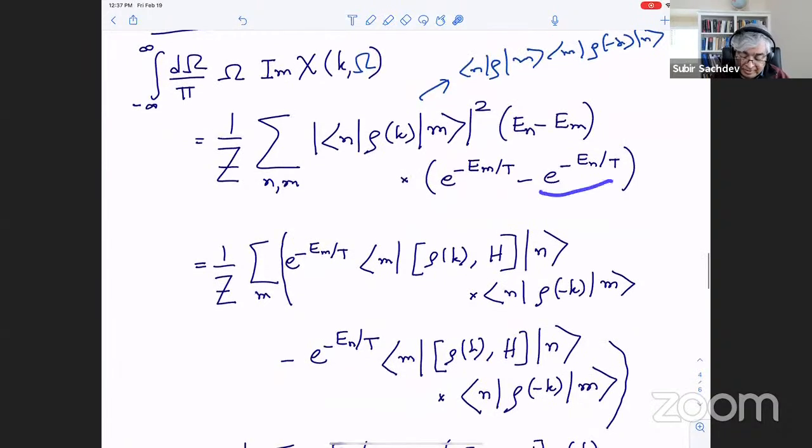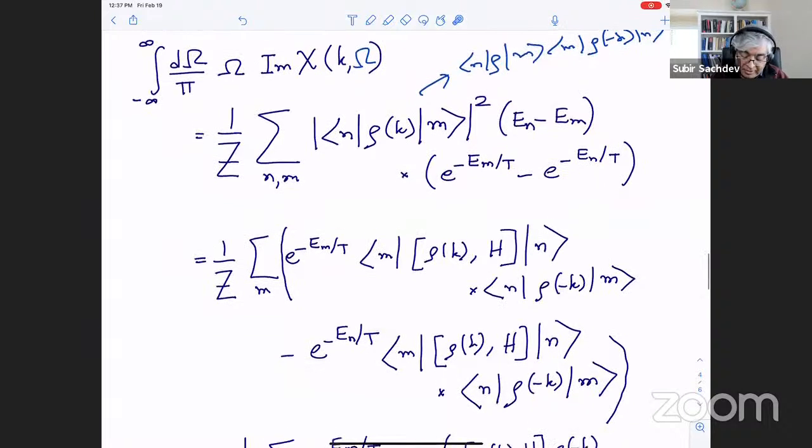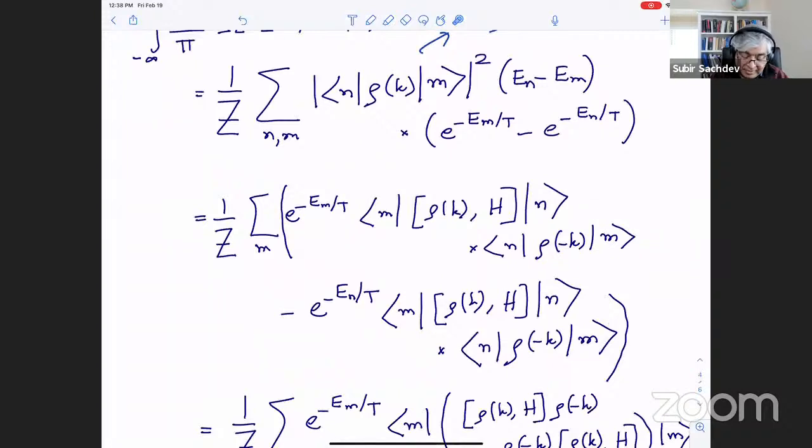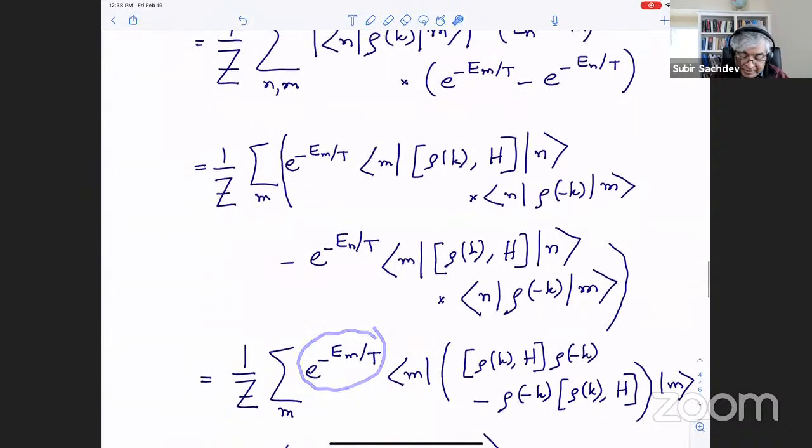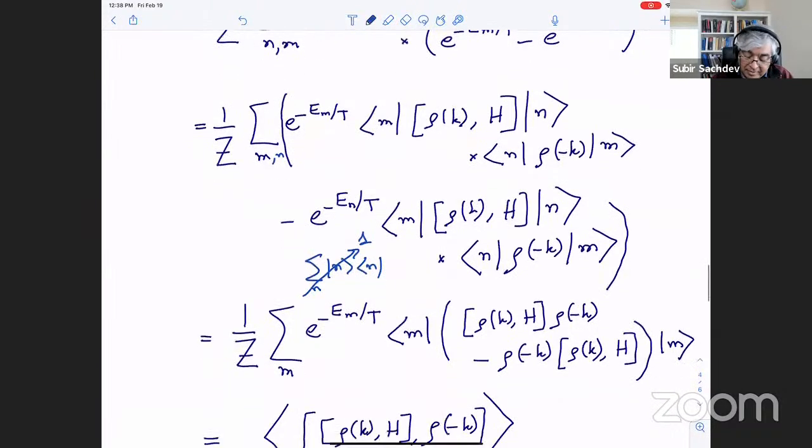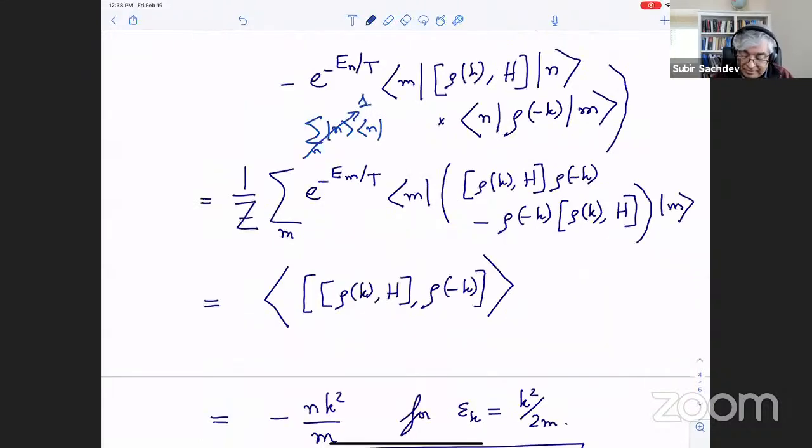And then you do the same thing for the other term here, which is done over here. And now you look at these two, and what you realize is that if, in this second expression, I change n to m, so this becomes em, and you pull out a factor of em, and then you put everything else in the center. You put an m here and an m here. And then you'll find that if you look at the structure of this thing, in the center, what you have is in fact a sum on n, and you just replace that by one, just remove it. So you get rid of the sum over n. There was a sum over n here, but now that disappears. And so you end up with this expression, but there's only one sum over m.